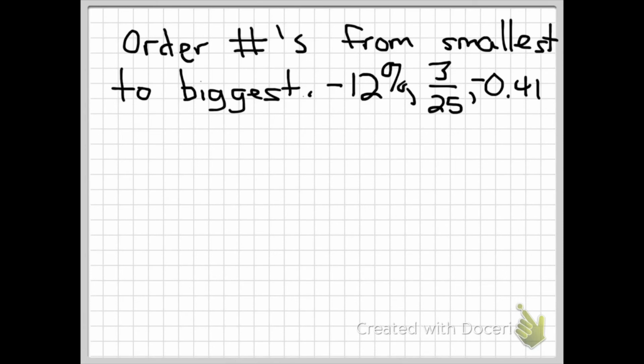All right, and then for this one here, they want us to order the numbers from smallest to biggest. So you got to be careful with these instructions. Sometimes they want biggest to smallest. Sometimes they want smallest to biggest. So for here, they want smallest to biggest. Now, you always want to take note of anything that might be an outlier. Like, for instance, here, we have this 3/25. It's the only number that's positive, right? So we know that that's going to go all the way to the right, all right?